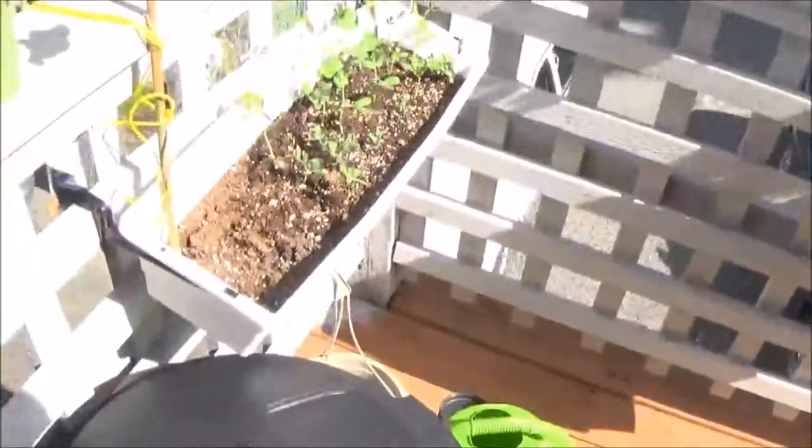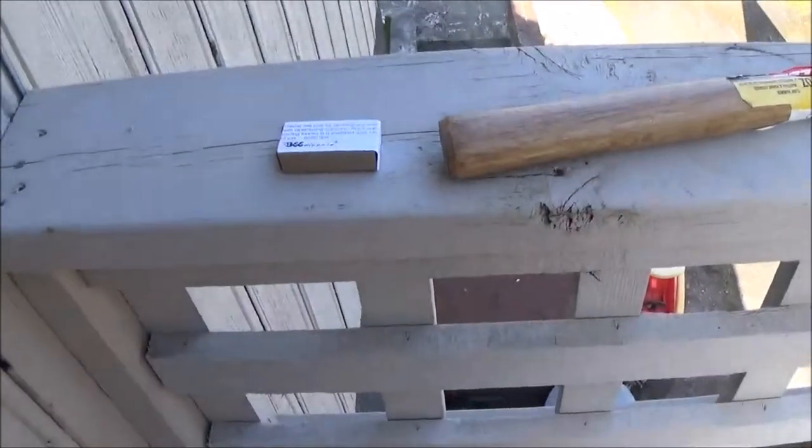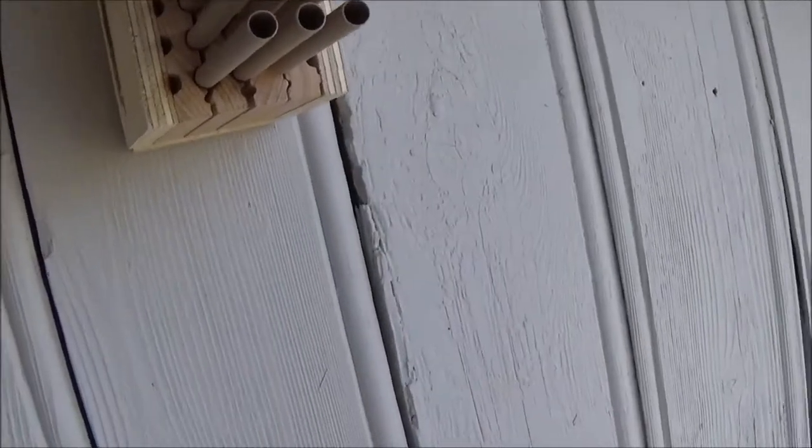They're just wicked pollinators. In the fall when they all go to sleep, you take them out of the tubes and put them in the freezer or fridge to hibernate — no problems there. Then you can reuse them. They breed like rabbits so there's no problem repopulating. It's supposed to be really cool.